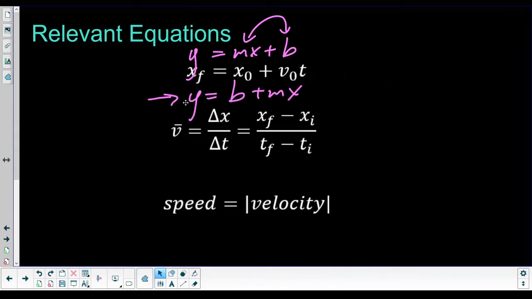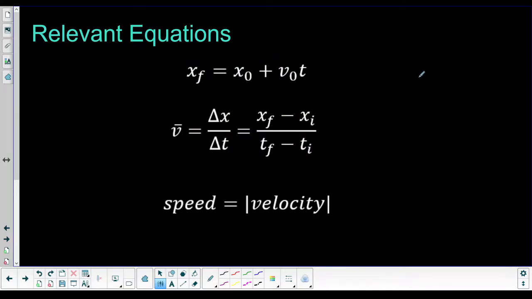This is where we end. This is where you start. Velocity is your rate of change. T is your input variable. It's your independent variable. So we can see velocity is quite literally the slope or the rate of change of position or displacement. Okay? I know, math is wild, kids.